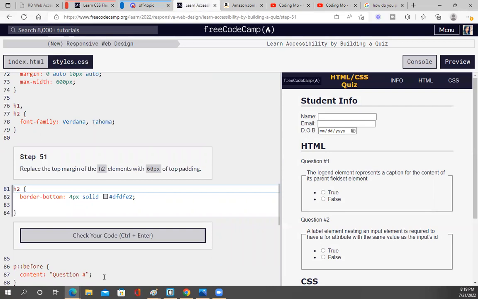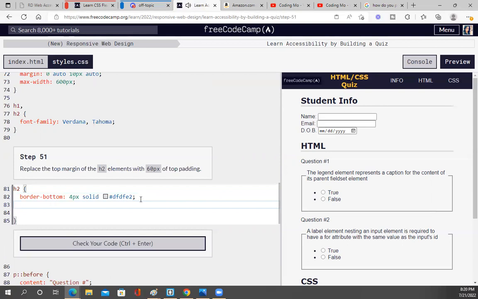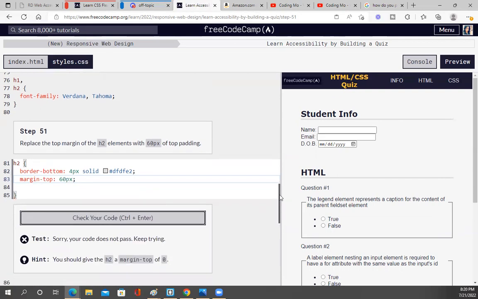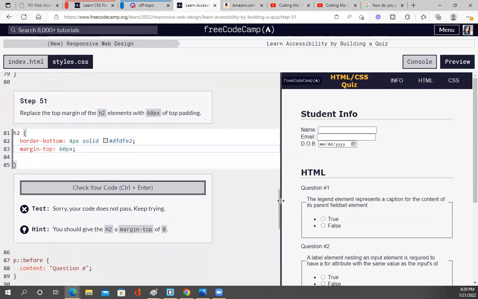Replace the top margin of the H2 elements with 60 px of top padding. You should give H2 a margin top of 0.